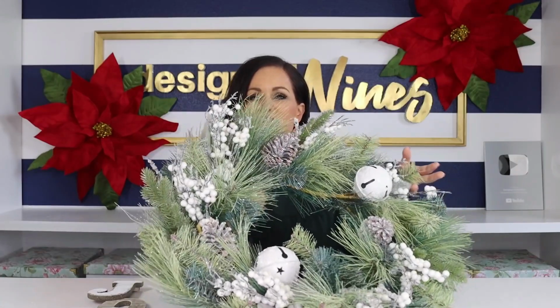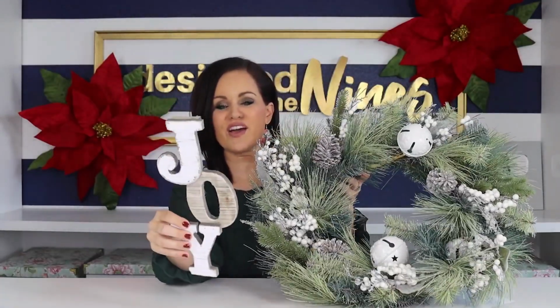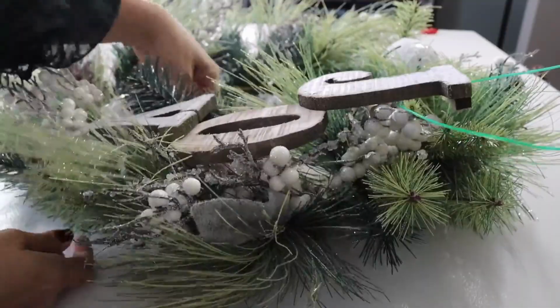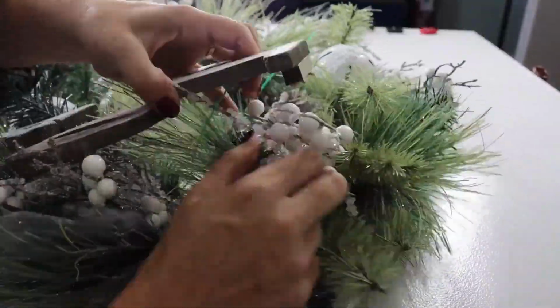This is my wreath that I've had for several years that sits on my front door. Well, I found this really pretty ornament at Hobby Lobby, ready to go. It already says joy on it. And my thought was that we could just hot glue some pipe cleaners to the back of this and just twist tie this to our wreath, and that's it.